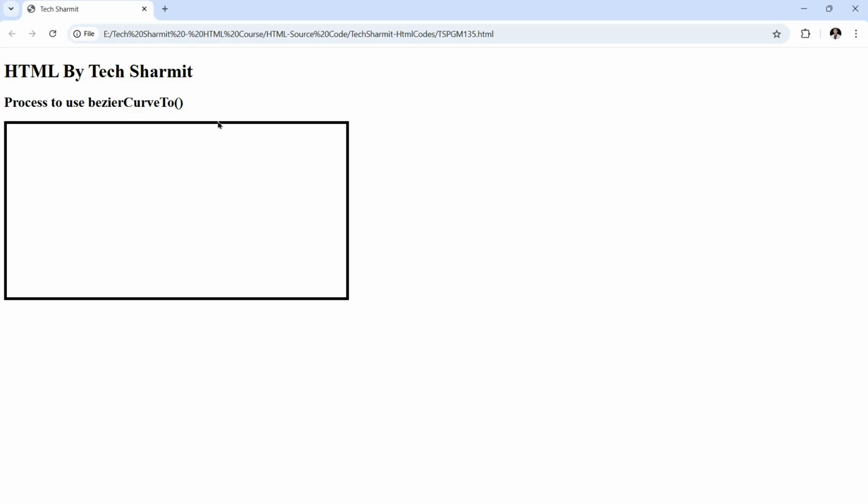Here sometimes people get confused. Let's say someone asks you to draw a rectangle on a canvas. Sometimes they simply add the canvas and think that this is the rectangle. No, this is not actually the shape or rectangle, although it looks like a rectangle. We are just adding the canvas here. You can relate it with your drawing book.